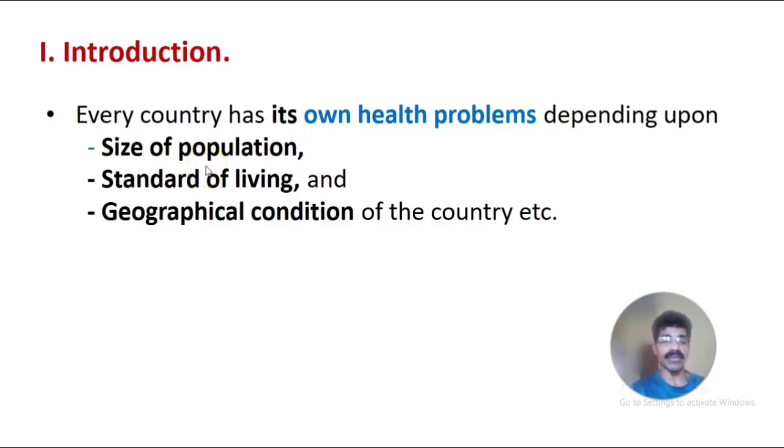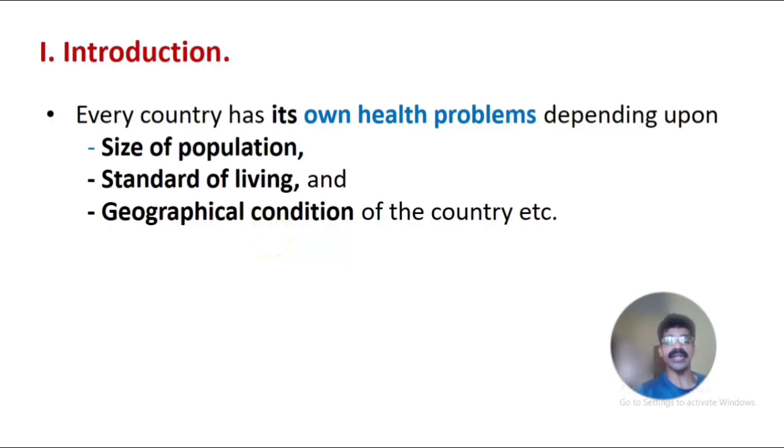size of the population. We know that India has the highest population in the world. So according to the size of population, then according to the standard of living of the people, our standard of living varies. We have different cultures, different religious practices, different traditions, etc. So it depends upon the standard of living of its citizens. And the last one is the geographical condition of that particular country.